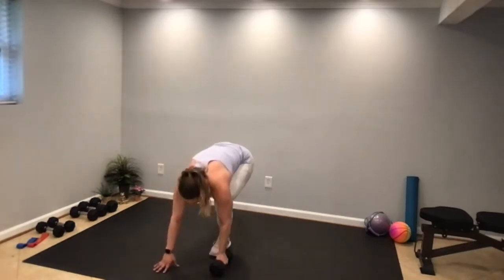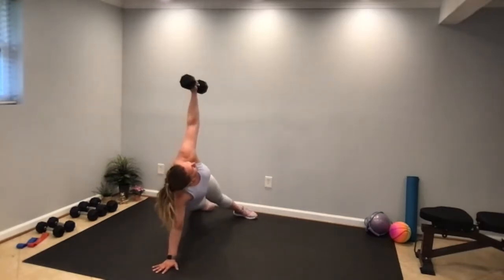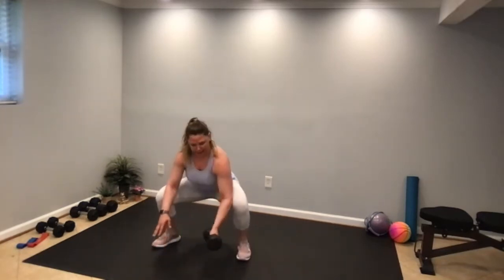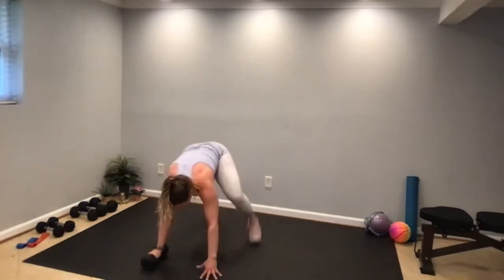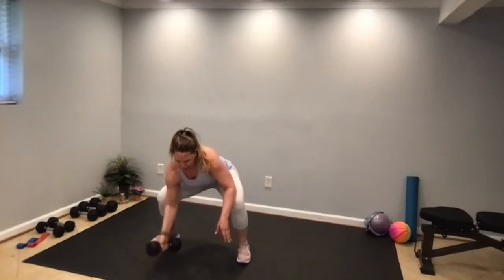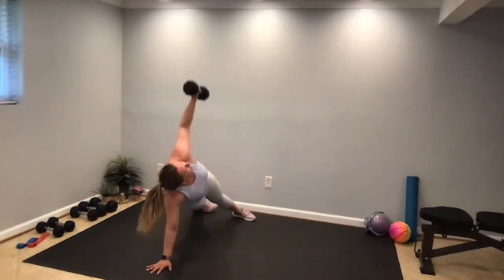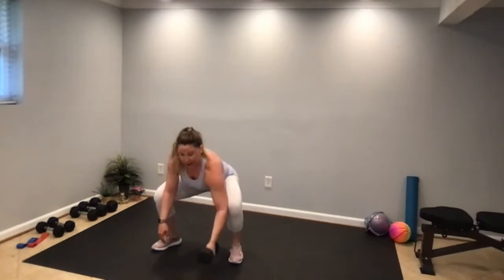We're going in 3, 2. Yeah, you're in a plank. Row the weight, press it up, and then step or jump the feet to the hands, bicep curl. Switch arms. No counting reps. Just doing this for a whole minute. However many you can get in. Halfway, 30 to go.